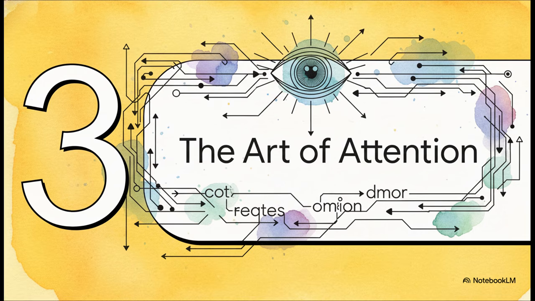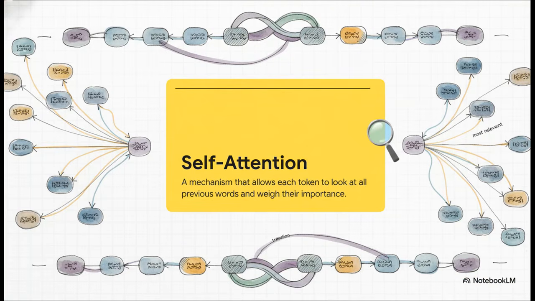This is the major breakthrough that comes from an architecture called the transformer. It's this incredible mechanism that allows the model to look at all the previous words and decide how important they are, not just the last one. It's called self-attention. What it does is give every single character or token the ability to look back at all the characters that came before it and decide for itself which ones are the most relevant for figuring out what should come next. It's basically a way for all the pieces of the text to talk to each other.